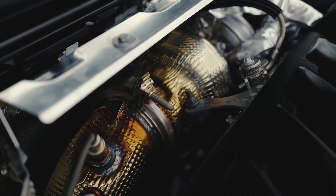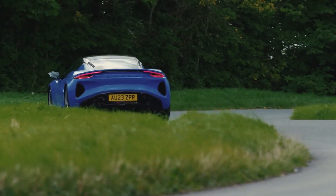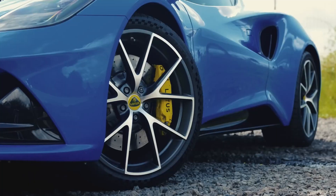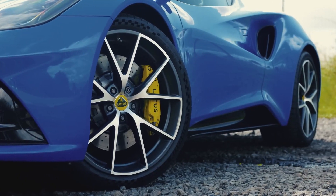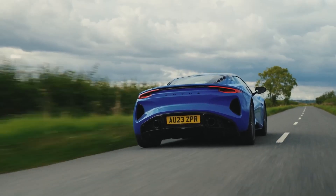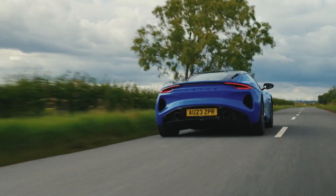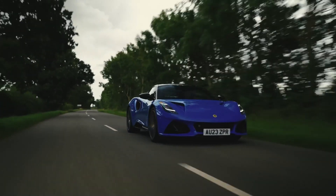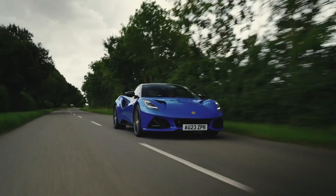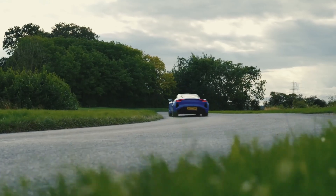The new I4 Amira will also get a new-to-Lotus 8-speed paddle-shift dual-clutch gearbox. Gavin Kershaw, Director of Vehicle Attributes at Lotus, says it's a bespoke rear-wheel-drive variant of the transmission developed by Lotus in collaboration with AMG. The Hethel team has defined the gear shift strategy as part of the car's performance attributes — it is unique to the Amira and optimized for the best blend of outstanding driving engagement, performance, fuel consumption, and emissions.